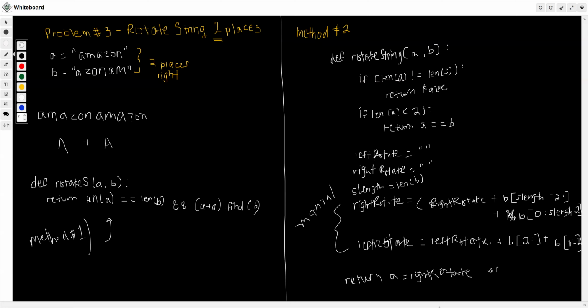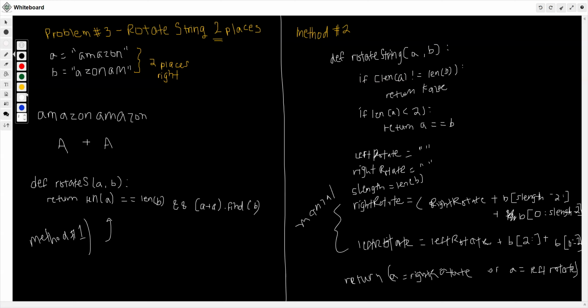Seriously, what is wrong with this pen? It's not even responding. Okay, there you go. A is equal to left rotate. And yeah, return. And yes, that is the solution for both.